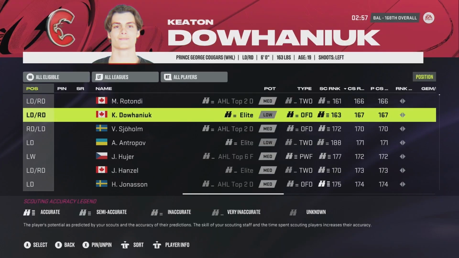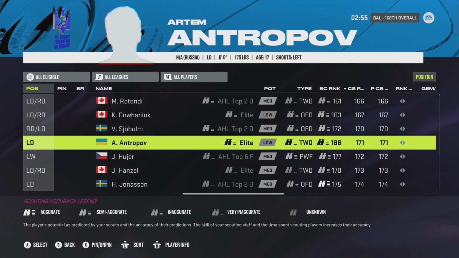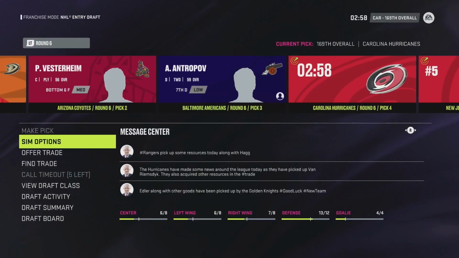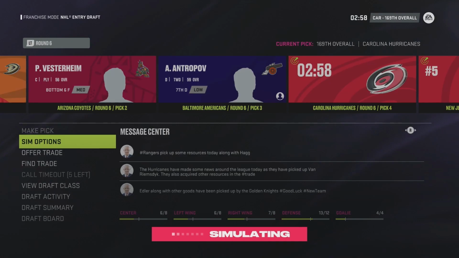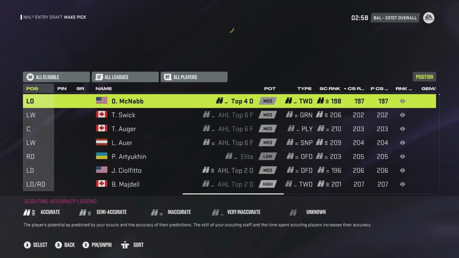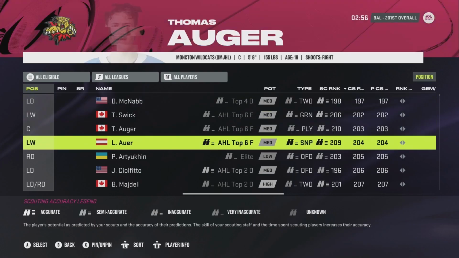Now I think we're just going to... Keaton Dawanyuk. I've seen him before. Artem Antropov, left D. 17 years old. He's going to be like 7th. Yeah, low 7th D. Okay, round 7, our final pick. Darius McNabb. He's a big boy.